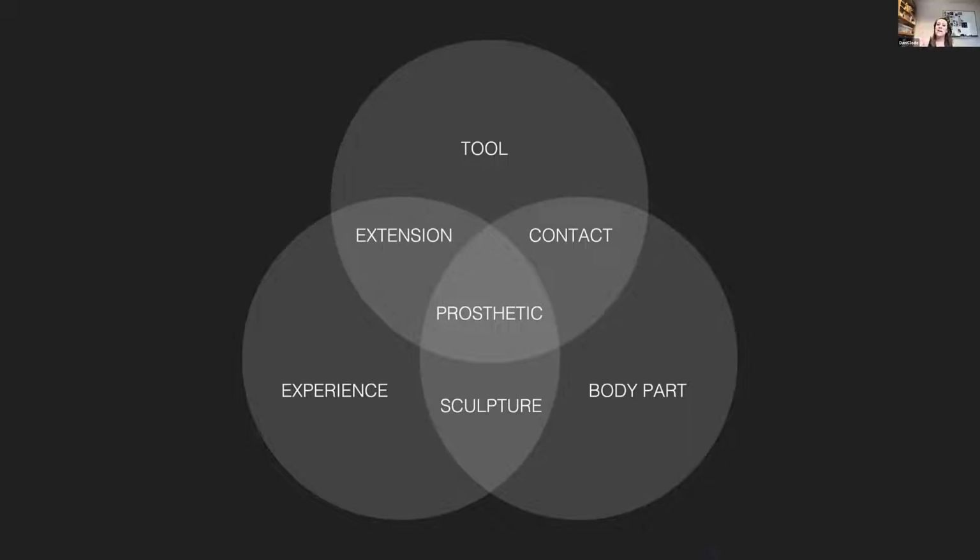And the more we zoom in and think about the creation and relationships and interactions, the more nuanced and complex these objects get. So for example, the experience and training needed from the prosthetist to sculpt the form of the socket against the body, or the experience over time of the user to extend the function of their arm through using the prosthetic like a tool for a task, or the contact and relationship that develops over time through feeling the pressure of the prosthetic against the arm in the socket as they interact with their environment. So these objects are really complex and they have a lot of layers, but we should expect nothing less when designing for the complexity and nuance of the human body.